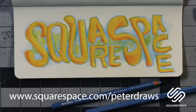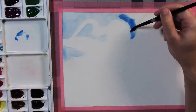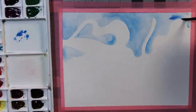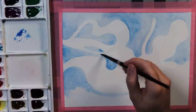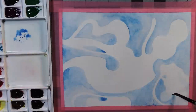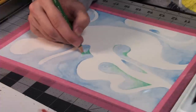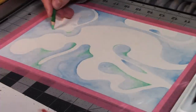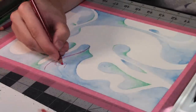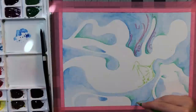As soon as I got started, I put down a few swaths of watercolor washes and then let them dry, because I didn't want to come in with the colored pencils while the paper was still wet — that would really tear up the paper. But as soon as I came in with the colored pencils, I thought: I don't know why I had any doubt about this being a good combination. I think I want to try it again in the future because these really do go together well.